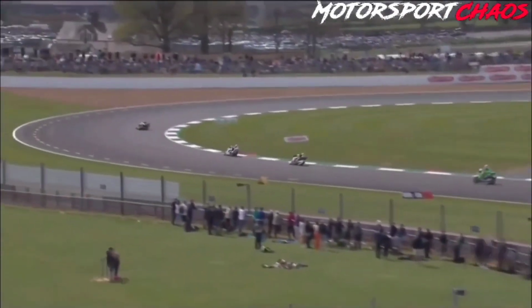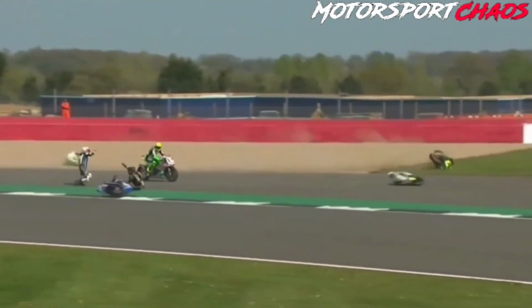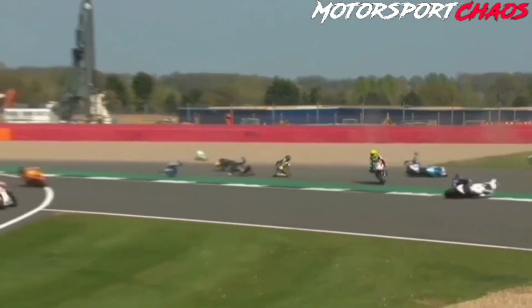Irwin's coming, he'll know Glenn Irwin's pace, lost the front, and I tell you what, he tried so hard to save it. Look at the line of the front tyre. Look at it. Just a bit further back then, Alex Olsen settles into second. That looks like Lewis. Oh, big accident already. 2 or 3 of them down on the approach into Beckett. What a disaster. Oh, there's 3 or 4 bikes here.